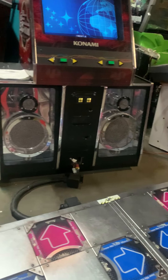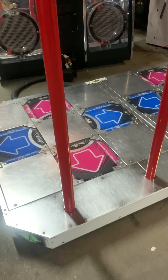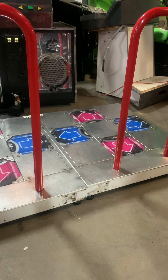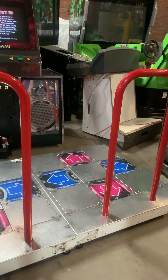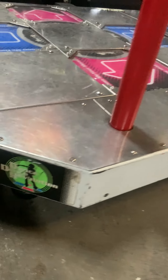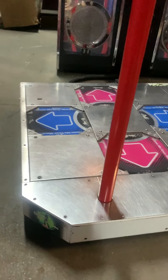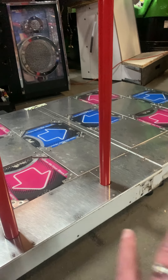We had it to where we could test, and all the pads — everything does what it's supposed to. We're missing a couple of pieces. If it's a barcade or somebody that wants to put it out on location, we can help them source the stuff that we're missing. There are a couple of guards that go here and here that lock the two pads together, and hit the ground so it doesn't slide. For whatever reason, we didn't get those with it. But for somebody's basement, there are leg levelers underneath each pad, so it shouldn't be a problem.